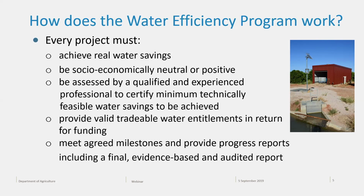Okay, so I can imagine people listening to the webinar are madly scribbling things down. So if they want to get more information and perhaps to refresh their knowledge after this webinar, where can they get that information? So they'll find documents on our website, David. There's a comprehensive list of eligible projects. We also have an important document on our approach to water valuation. There's a guide to addressing efficiency measures agreed criteria for each jurisdiction. So wherever your project is, there's a guide that steps it out for you.